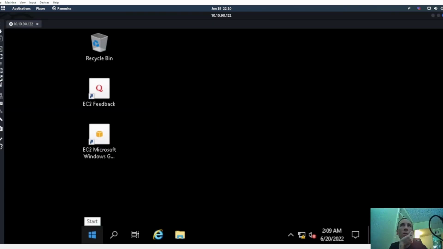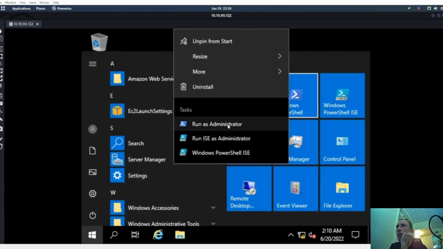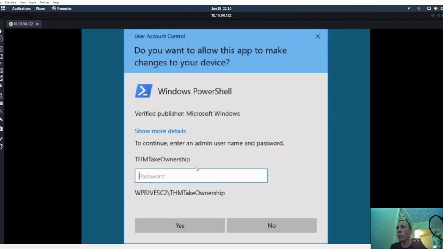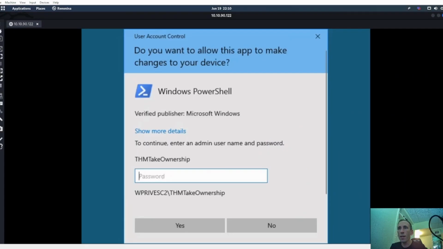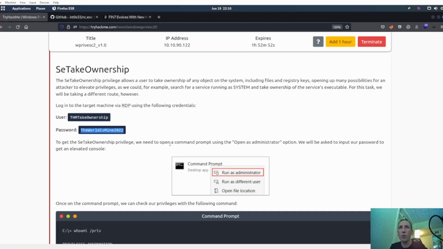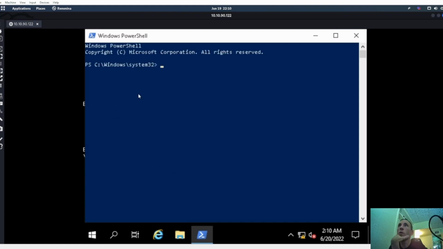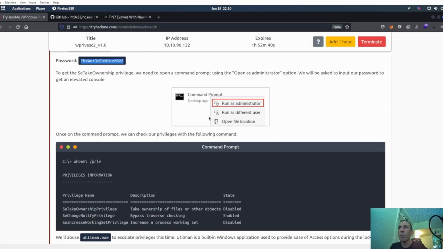The beginning of this part is just getting you to be able to actually change something to be able to take ownership like that. Don't think that a lower privilege user is going to be able to do that. Don't be like, oh, I can just do this. We are running it as an administrator for a reason. So we run as administrator.